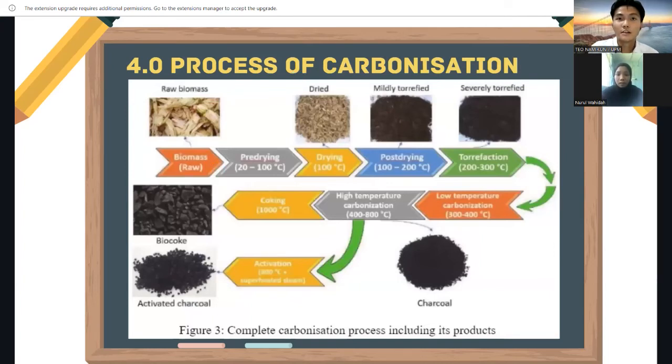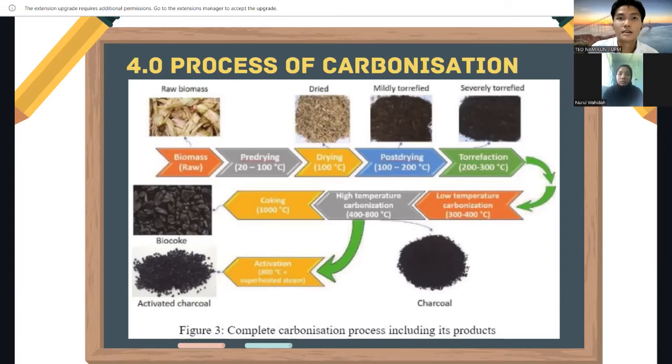The first step of the carbonization process is pre-drying, where the biomass is heated from room temperature to the drying temperature, which is approximately 100 degrees Celsius. During this stage, the heat is mostly transferred by conduction from the reactor walls to the biomass. Then the second step is drying. This step is the highest in energy consumption because all the heat supplied during this stage is just to convert the moisture content in the biomass from the liquid to the vapor phase. After drying is complete, heat energy is added to the biomass and it will start to increase its temperature, which is known as post-drying.